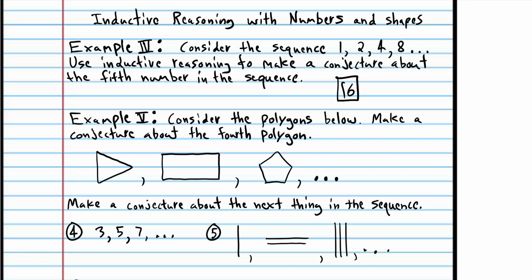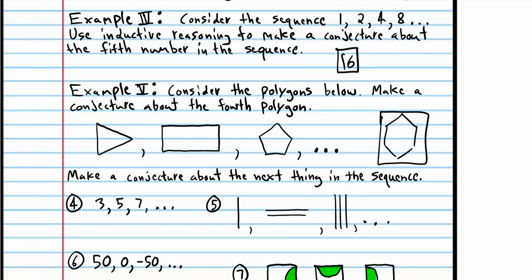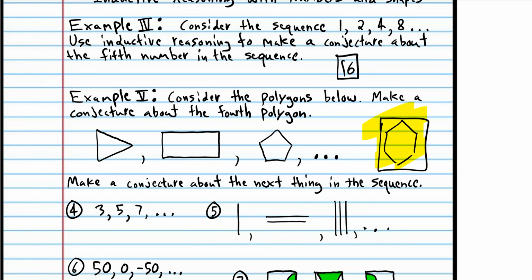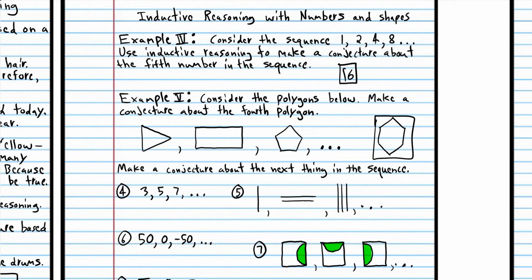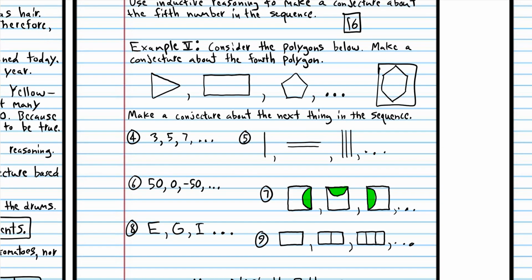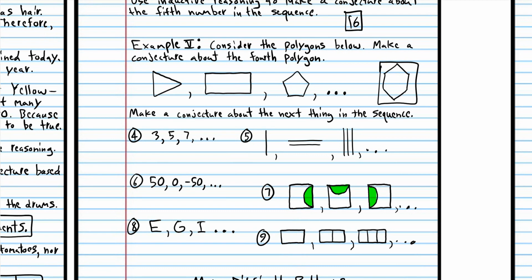All right, we're back. So you have a 3-sided polygon, a 4-sided polygon, and a 5-sided polygon. So obviously, what is the next polygon going to be? Well, it's going to be a 6-sided polygon. So something like this. So if you said a 6-sided polygon, good job. Again, that's inductive reasoning, and this is my conjecture. My conjecture is going to be a 6-sided polygon. That's going to be the next thing in the list. Again, remember these 3 dots mean that you're going on and on and on, and many more polygons in the list.